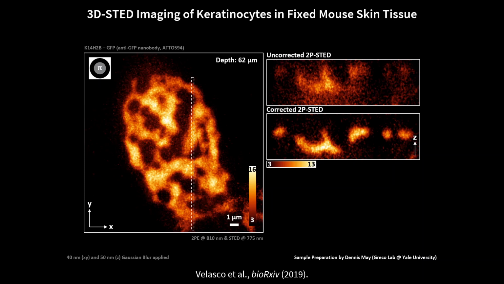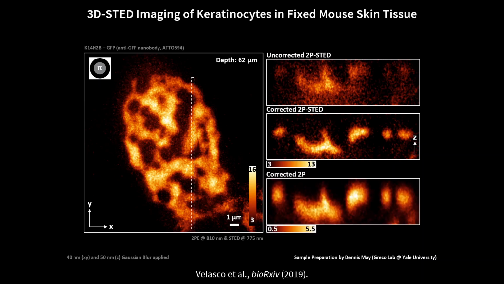I should mention here that for STED, we only used the top hat pattern for depletion along the z-axis, since we didn't really need too much lateral resolution improvement to resolve the chromatin structure. And if we include here the corresponding 2-photon image, you can see more clearly that axial resolution improvement that we were going for. Comparing these two images here, you see that without the STED effect, the structures are stretched out in Z due to that cigar shape of the diffraction limited point spread function.